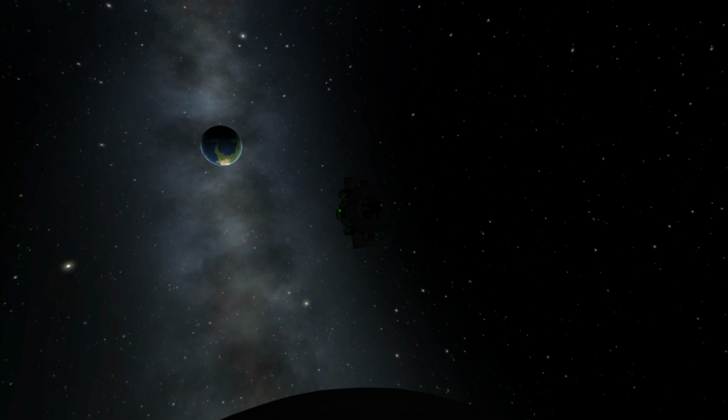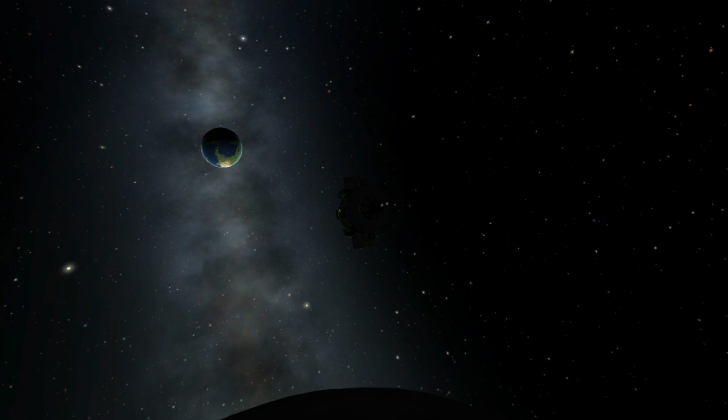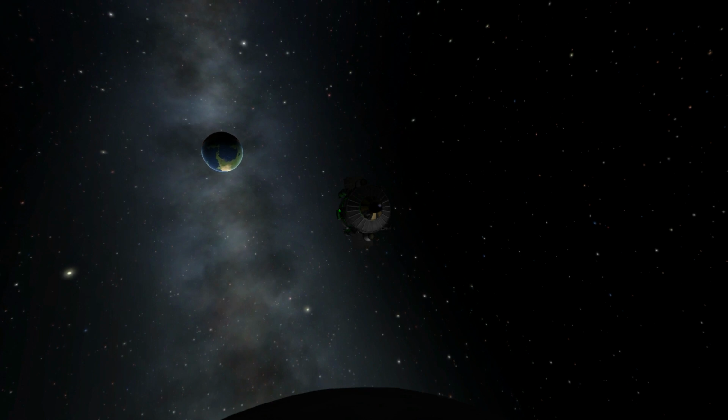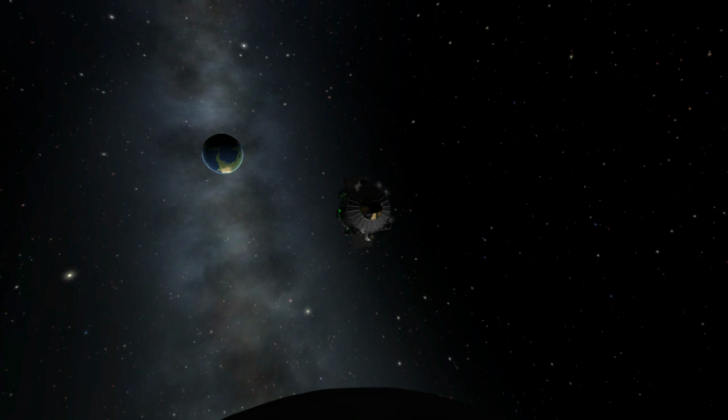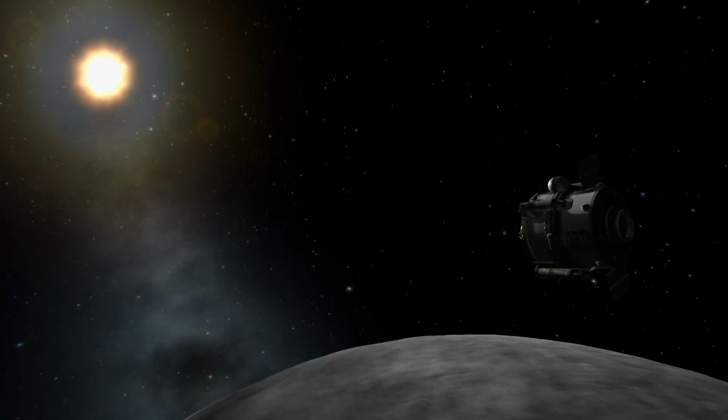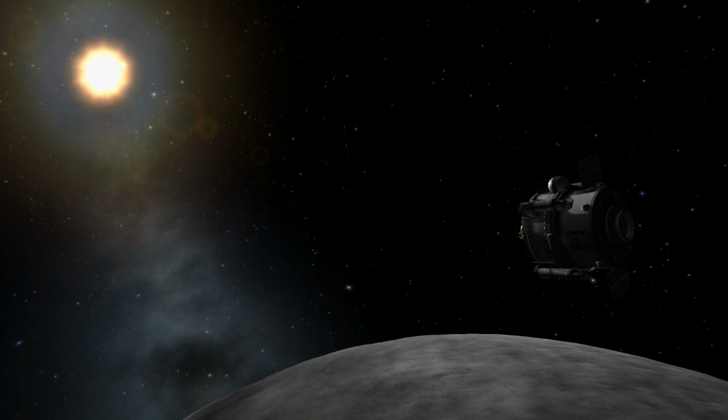Now I've decided that the crew lander capsules and the crew transfers between Kerbin and the Artemis station will be done with the mechanical Jeb autopilot, because this is supposed to be like an everyday thing for these astronauts. It's going to be like taking the train to where you're going to work for a couple of weeks before you take the train back home.